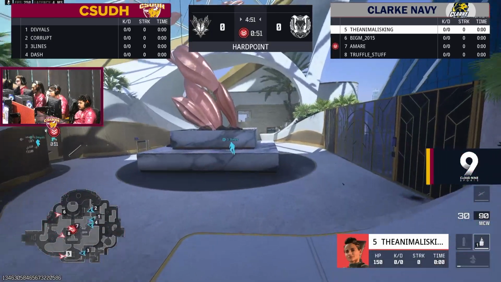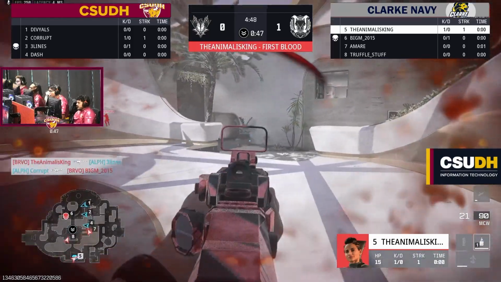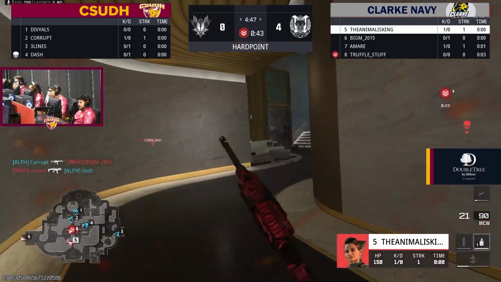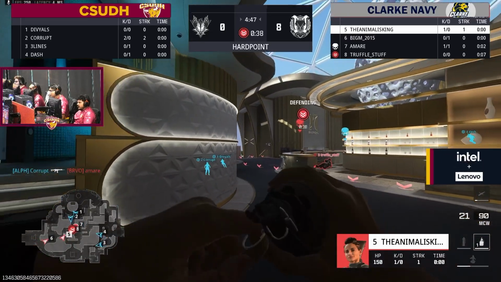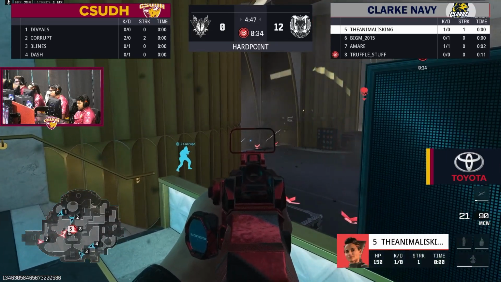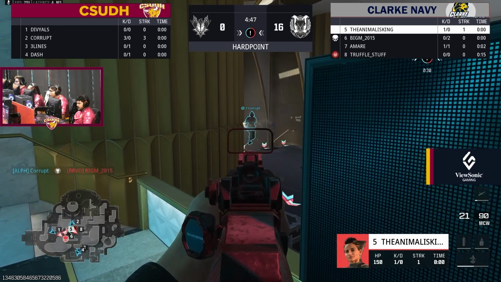Here we got the Animal King pushing up statue. 3 lines stuns him, loses the exchange. Navy got the Hardpoint covering mid-map. Seems like CSUDH wants to push their mid-map. But we got number 1, Divs, hitting the flank right now. Let's see if he catches number 7 off guard.